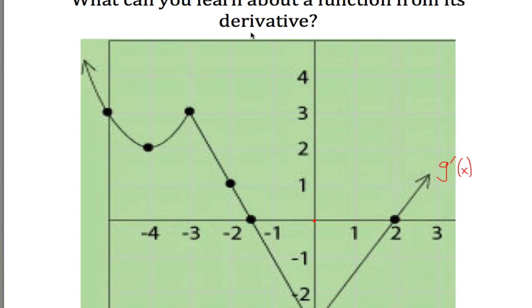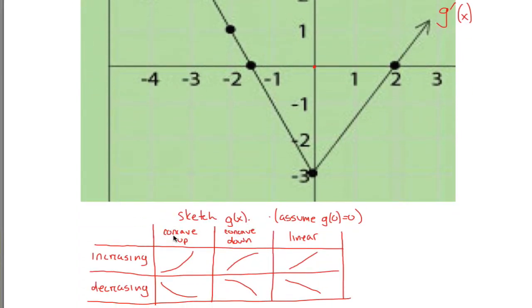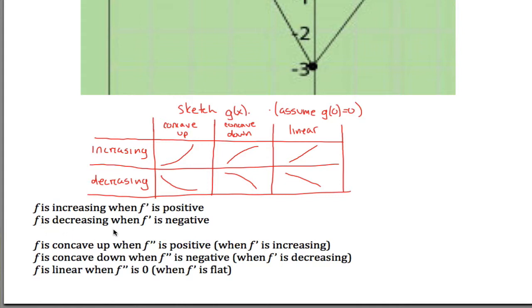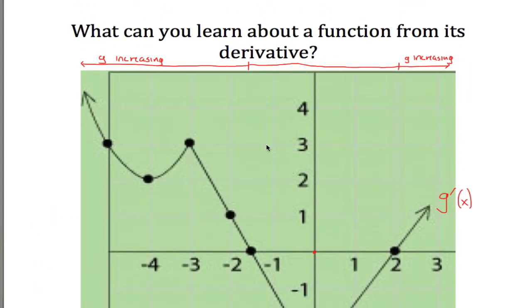So specifically from over here all the way out this way, I feel comfortable saying that this thing that I'm trying to draw, g, will be increasing. Similarly, out here from 2 to infinity, it looks like my derivative is positive. So therefore, g will be increasing. And then everywhere in between there, it looks like the derivative is below the x-axis. If the derivative is below the x-axis, if the derivative is negative, if I come back down here, f is decreasing, right? The function is decreasing when the derivative is negative. Okay, so that means in here, I want g to be decreasing.